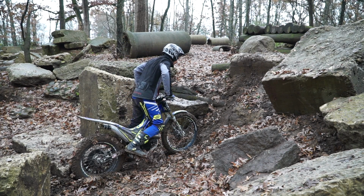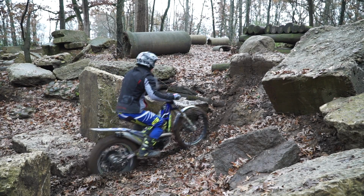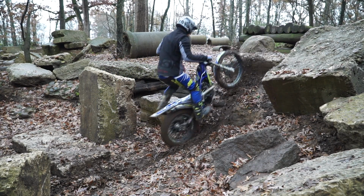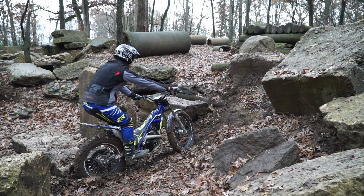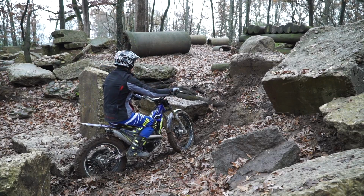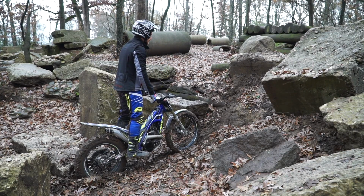If you get over the front of the bars before you're into the rock, expecting that front tire to come up, you're just going to spin and drill the front tire right into it. So what you have to do is get back on the bike, start revving it up. Instead of going straight forward, come down into the bike and dump the clutch and wait for that traction, and it should drive right into the rock.